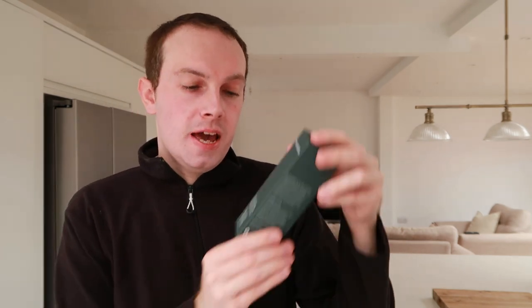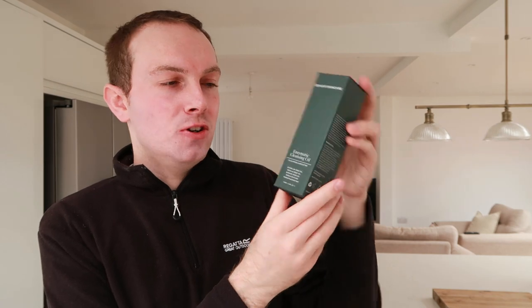So we have got the Gentle Resurfacing Liquid. Love, love, love this. I think I've actually just run out of the bottle that I purchased, but it's really gentle, but really effective on the skin. It actually got rid of some milia around the lower eye part last year. And then we've also got the Enzymatic Cleansing Oil. I've not tried this before, but I am definitely in the market for a new cleansing oil. To be honest with you, I much prefer cleansing balms, so I'd be really excited to try this out and see if it converts me into cleansing oils.